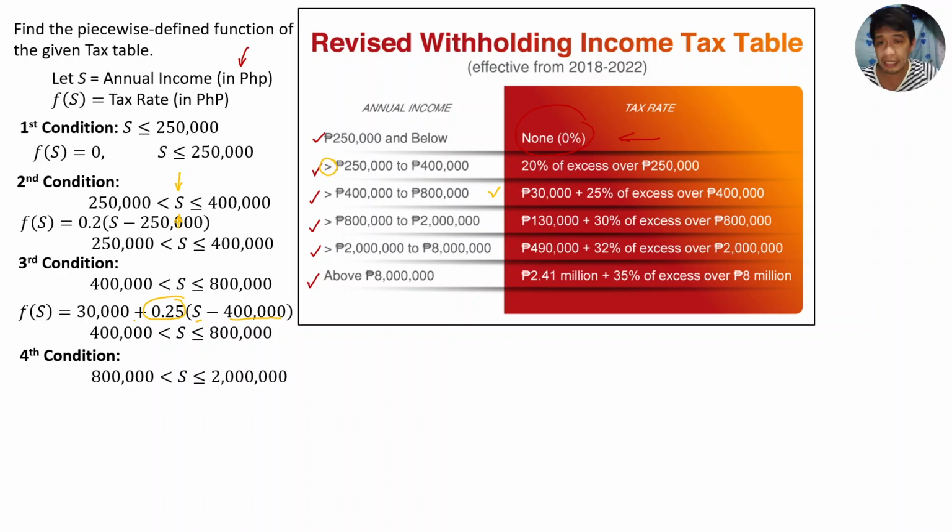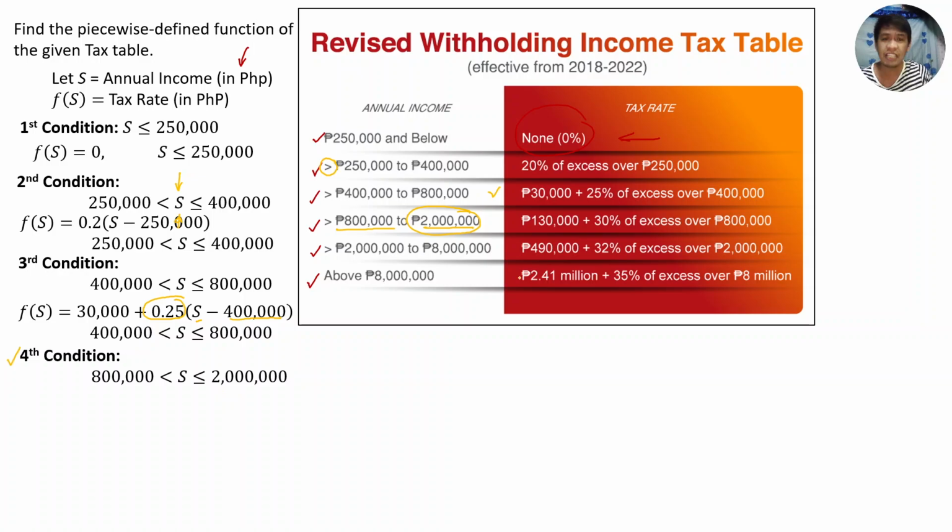So, para sa fourth condition, sa ating fourth line, so that's greater than 800,000 up to 2 million. Sana all, ganyan ang annual income. So, this is greater than 400,000 but less than or equal to 800,000. Ay, sorry. Nasa fourth condition na pala tayo. Na mangha ako dun sa 2 million na annual income. So, S is greater than 800,000, less than or equal to 2 million.